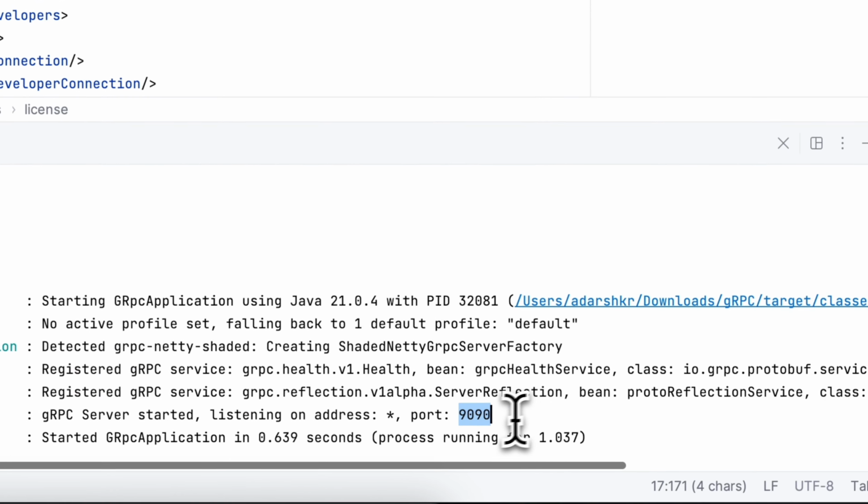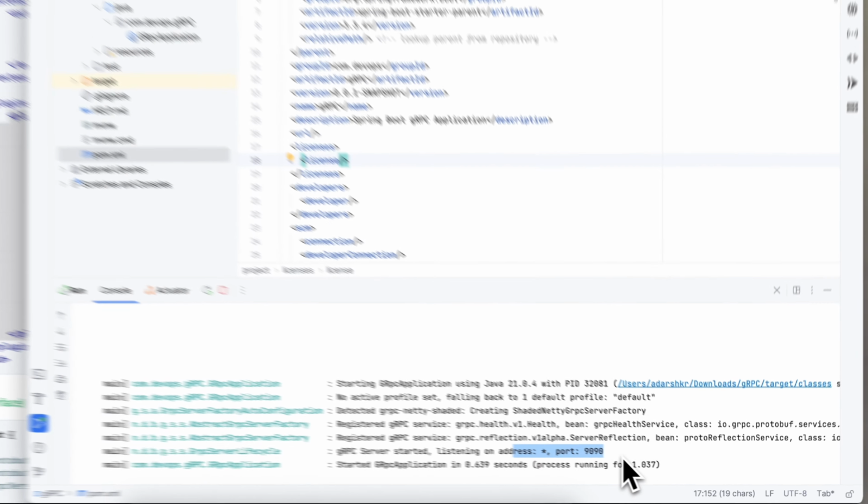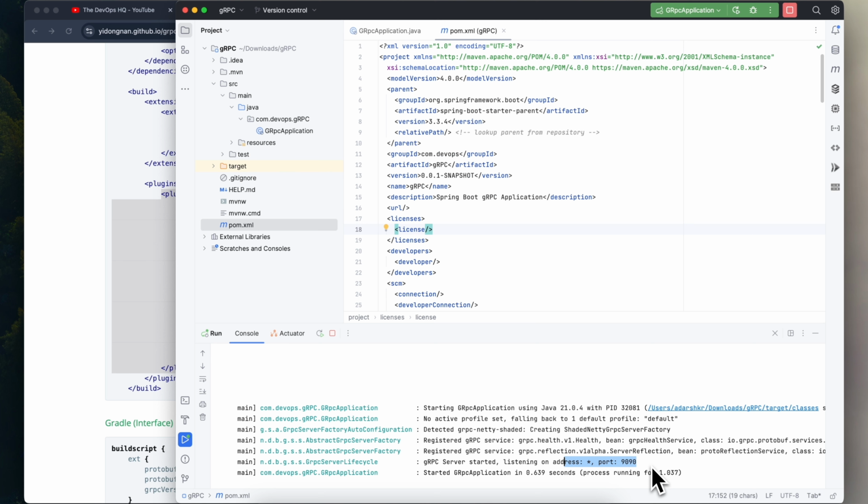Earlier, a classical Spring Boot application uses port 8080, but now we have added all those dependencies which are required for the gRPC service, and the gRPC service is running on port number 9090, so that's how it's coming.